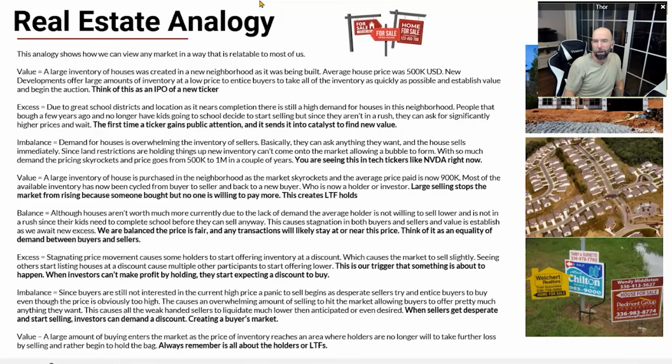And once again, you hit an area where we've gone so high and the price has gone up so much that people are no longer willing to buy from those new sellers that are coming out. And this actually creates value and sends us back into balance, right? Now, the price doesn't go down because everyone who bought a house isn't willing to sell it. It's a good value. They're happy with it. They do think it's going to go up in the long term. So there's no desire to sell, and no one can really buy any lower. So the price stagnates indefinitely and we go into balance, right?